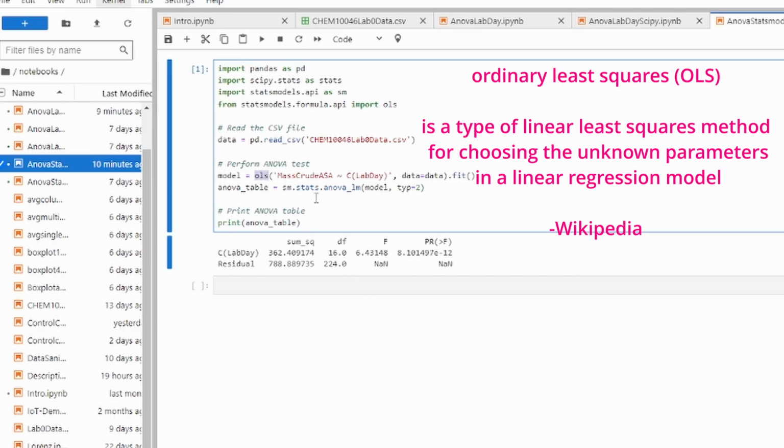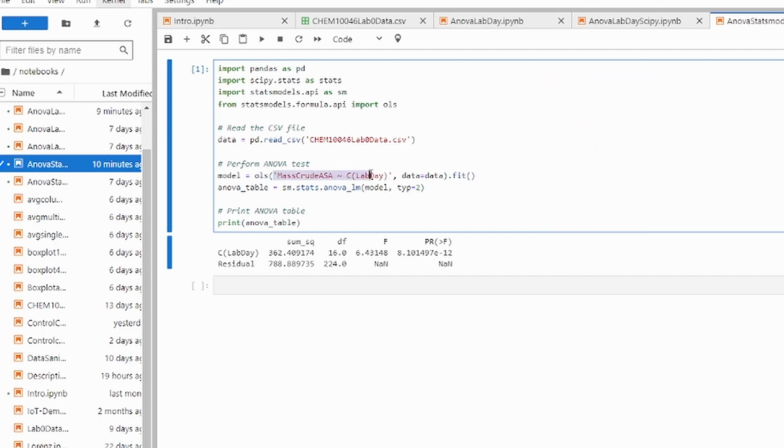If I go to Copilot, it could explain to me what this OLS is. But you can see that the coding is very different. I would not have known how to do this, and even the syntax here. Here's an open bracket, then a single quote, mass crude ASA, this tilde, a C, and then lab date, and then a final thing here. But there's no end bracket. Oh, it's over here. The end bracket's over here.